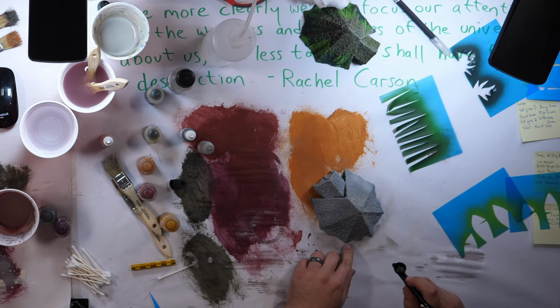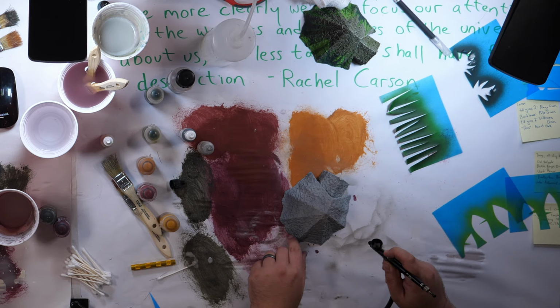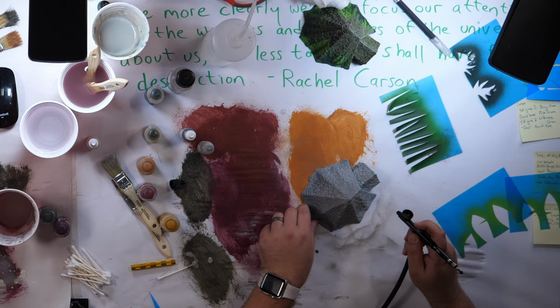Over top. Okay, it's not changing too much. And then we're going to use that skeleton bone color, which I think is just called Skeleton Bone. We're going to use Skeleton Bone to dry brush to give it kind of this weathered look.